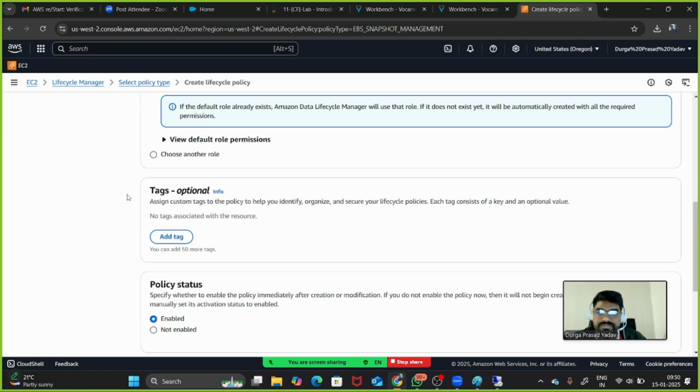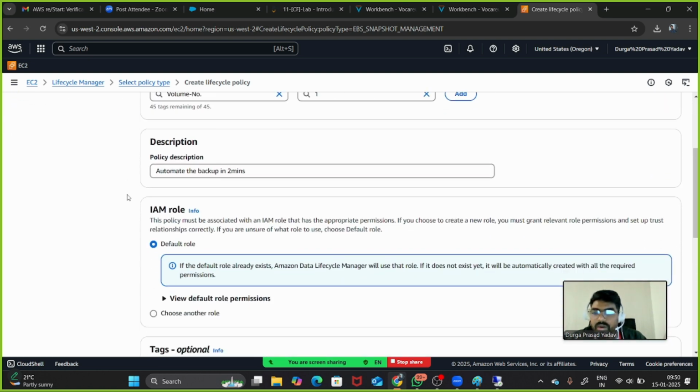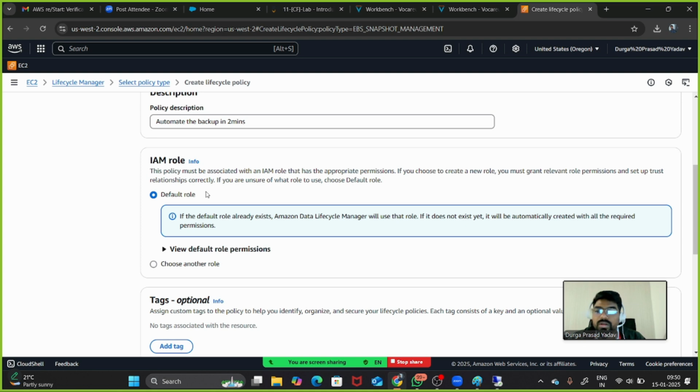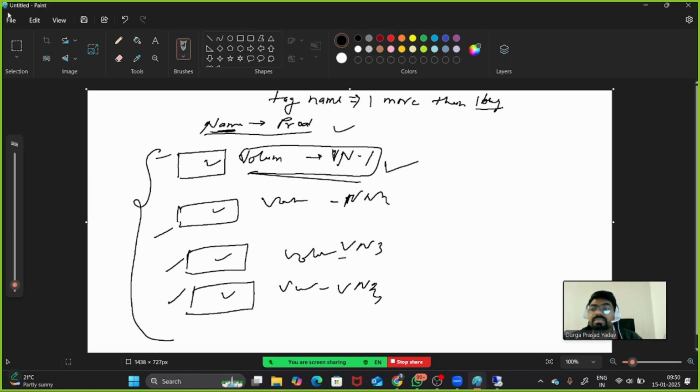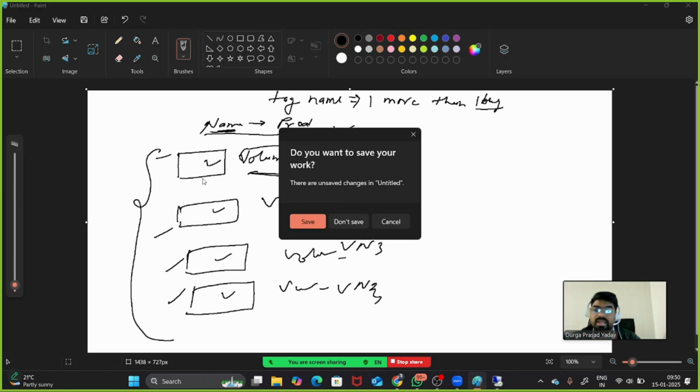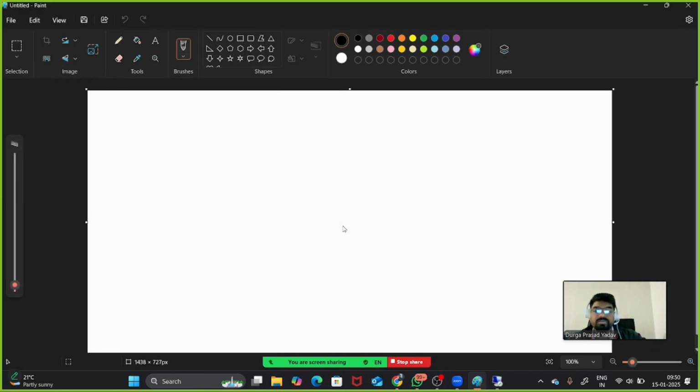And now what we will do is the IAM role. IAM role is mandatory, guys. The role is mandatory whenever you are going to use the volume, so that the volume can be accessed by that policy. It means, let's say you have created the volume here. This is your volume.